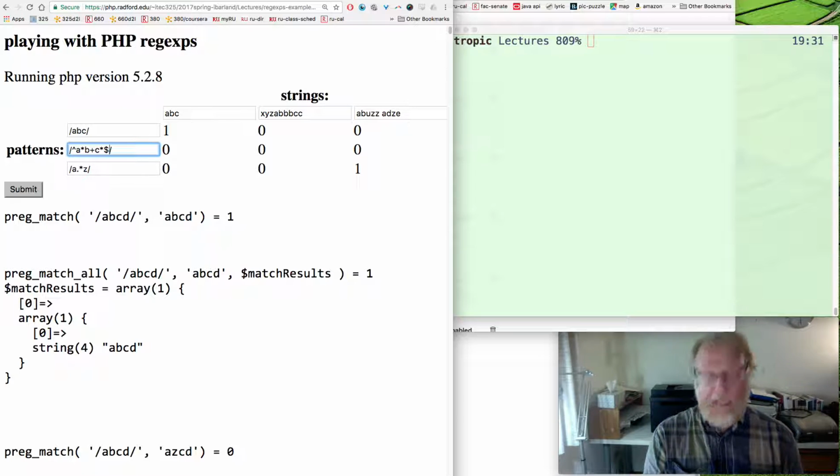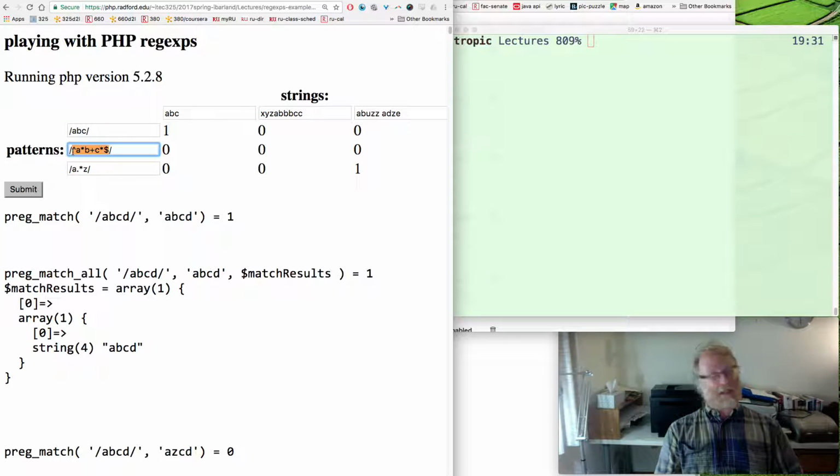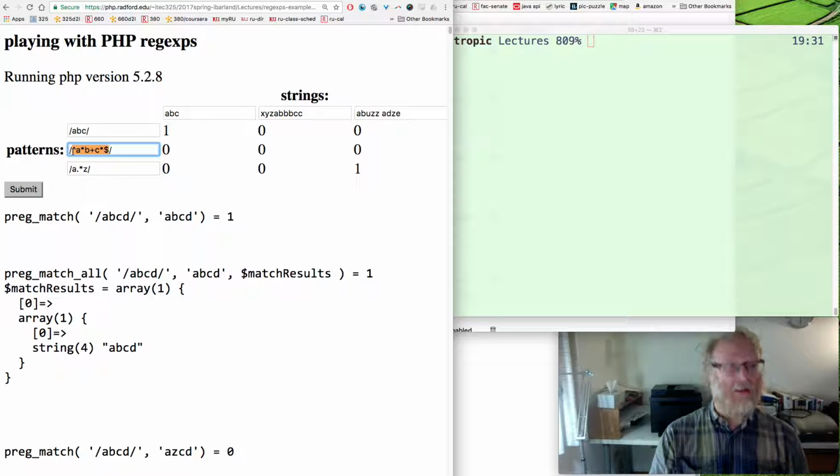Let's go ahead and look at one more. We talked about some shortcuts for digits. I want to say, give me a regular expression for an A followed by digits, as many digits as you like, but at least one. How about this? An A followed by 3 or more digits, followed by a Z. Write a regular expression that matches that. And I don't care about the anchors at all.